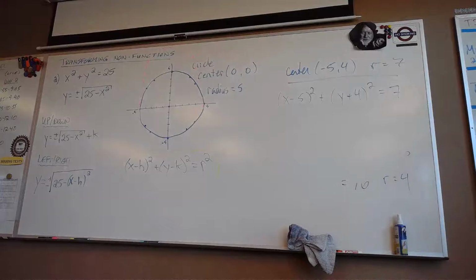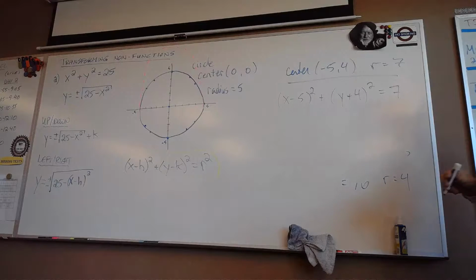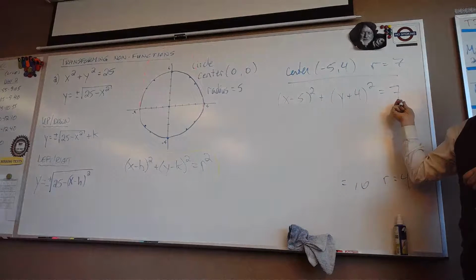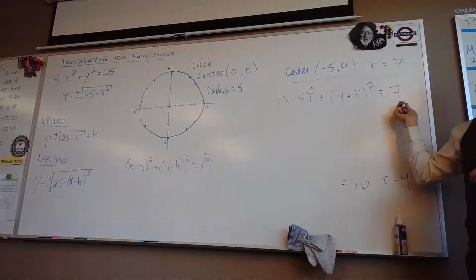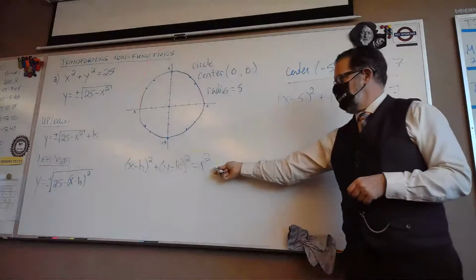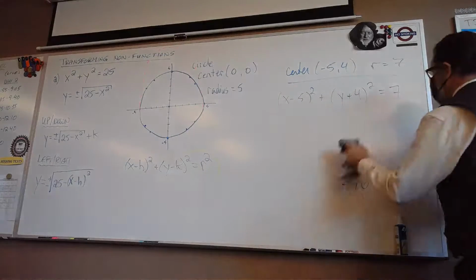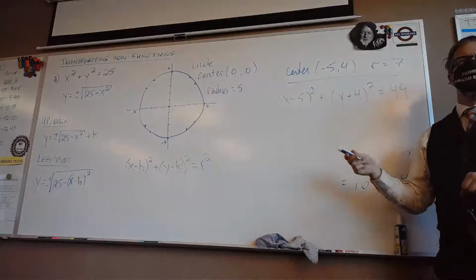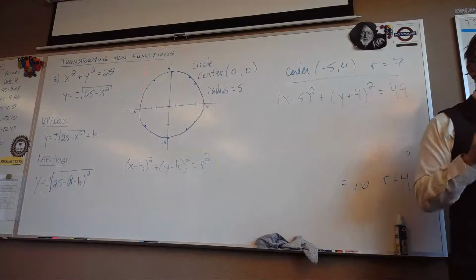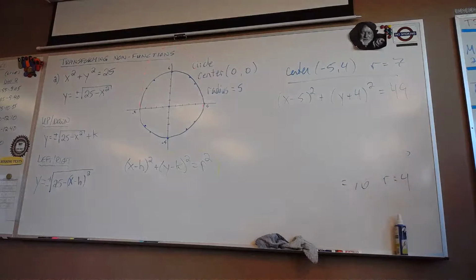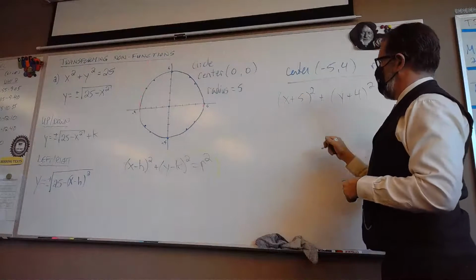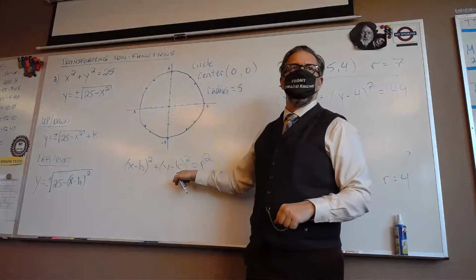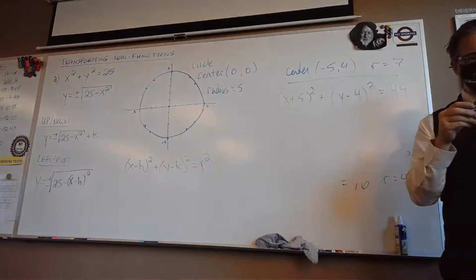Couple little things wrong with that. First off, what number needs to go over here? Instead of 7, there you go. And 7 squared is, boom. What's wrong with these two parentheses? Little thing. The first one should be positive 5, and the other one should be negative 4. Notice that these are both minus and minus. So we have to do the opposite of whatever these ones are.